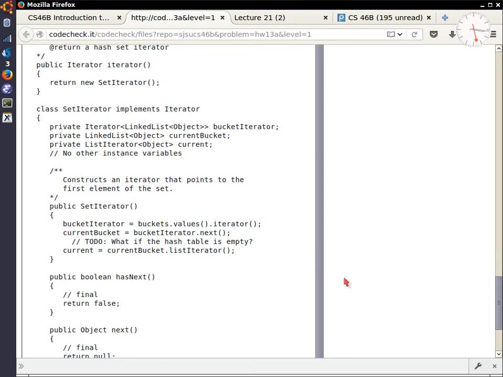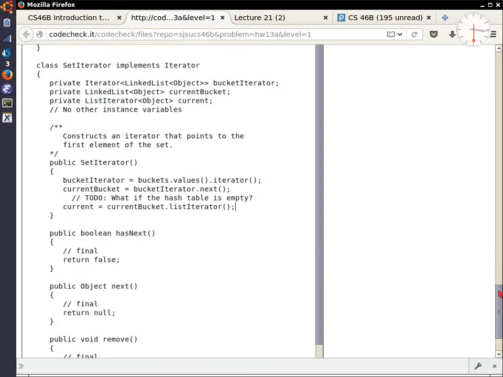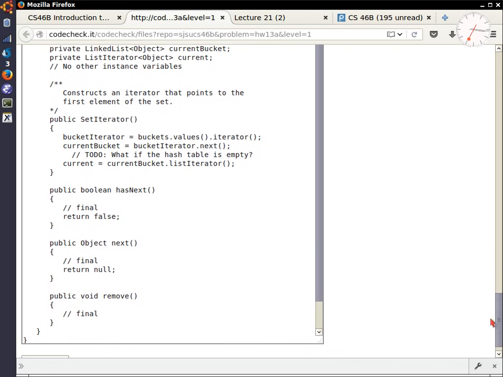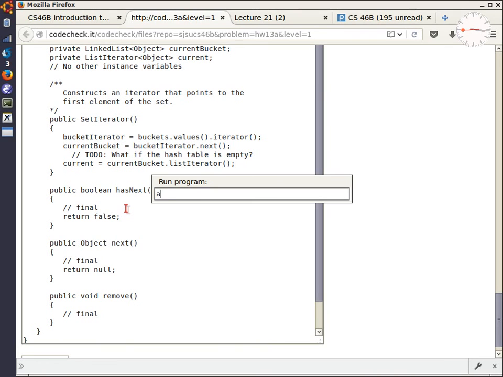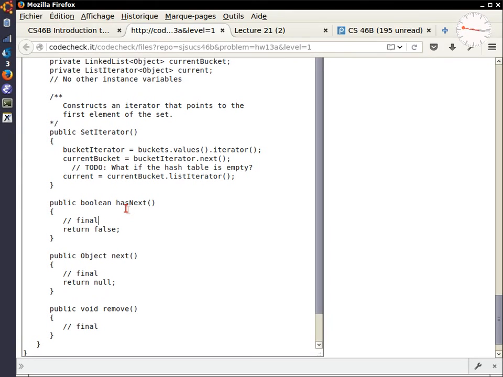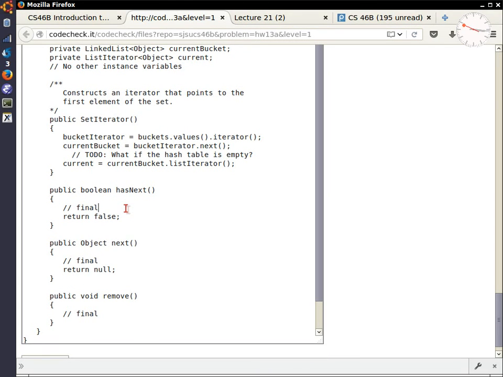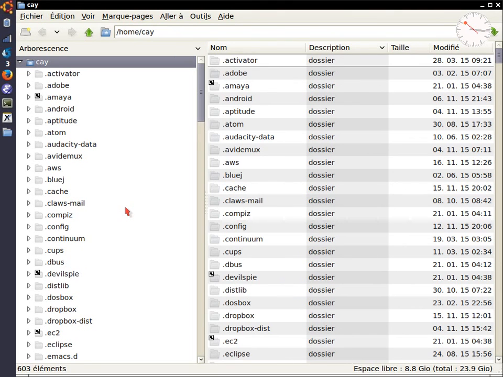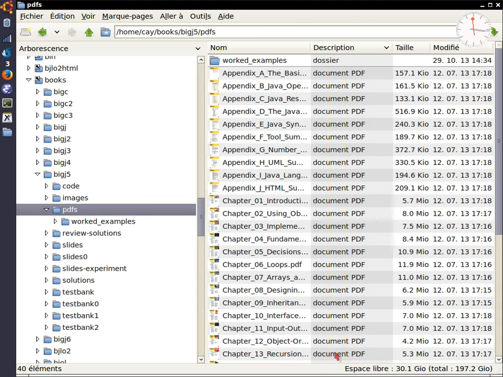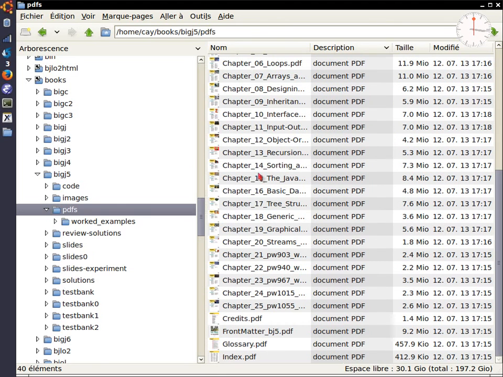All right, so now let's do hasNext. And so to see what model to follow, let's go to the textbook. And so we're in chapter 16.